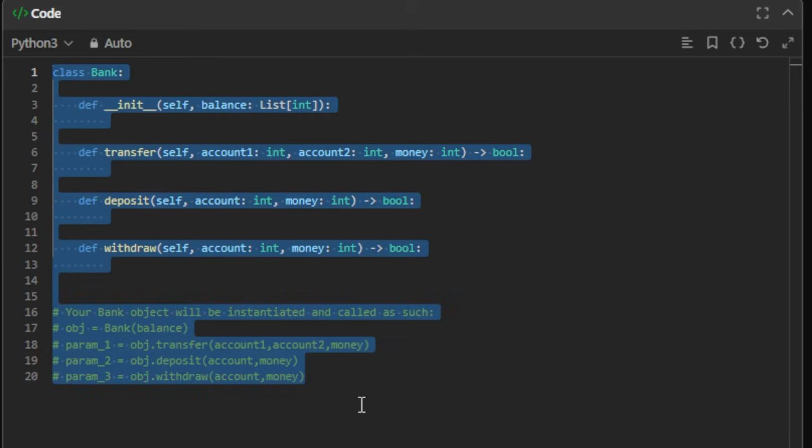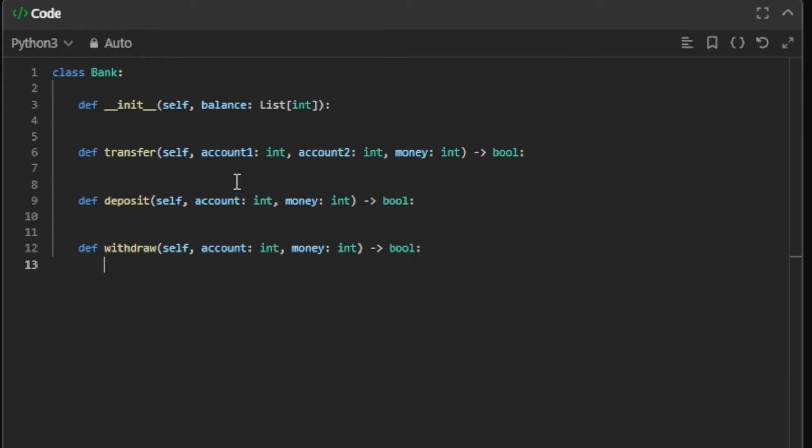We are given this initially, so we can remove this part, and we start with the constructor, and we only care about this array balance. So we can store this in self.acc. This is for accounts, and this is equal to balance. Now for transfer, first we check that the account numbers are valid.